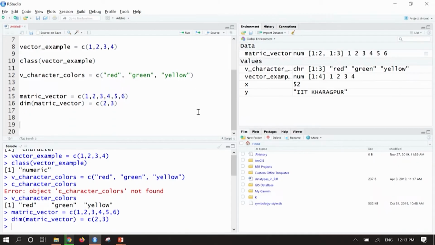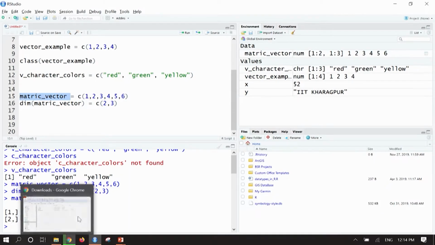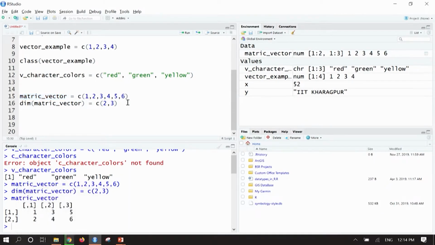We can go and inspect the matrix vector here. Just copy it, put it into the console and run it. So we can see a matrix having 2 rows and 3 columns. This is how we can create a matrix. Similarly, we can create one more data type called data frame.